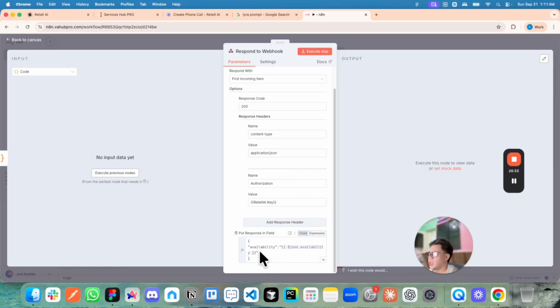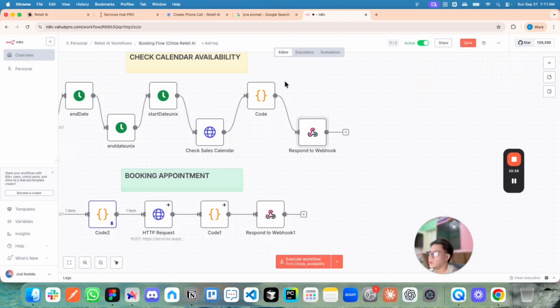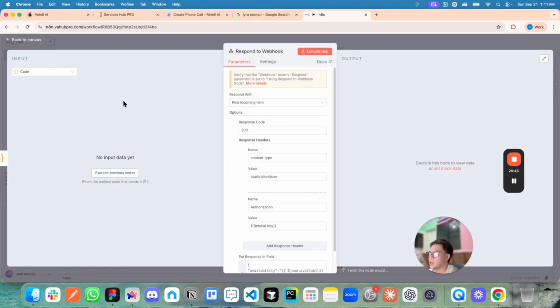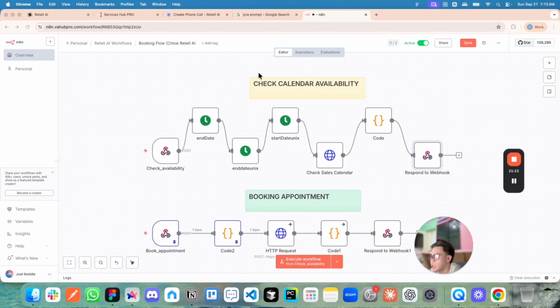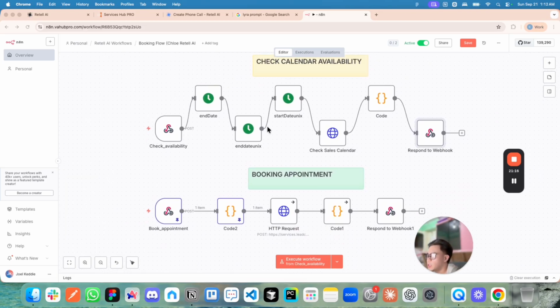And also for this availability here, this is for the previous node that we have, which is the code. So I dragged this data output here from the code. When you test it, there's this availability data over here. All you need to do is drag it or copy it and paste it over here, right? So what this respond to webhook does is let our AI know the calendar availability that we currently have in our GoHighLevel calendar. So we're passing this information to the AI, so the AI has context about the calendar availability.